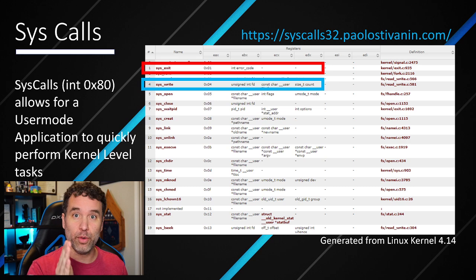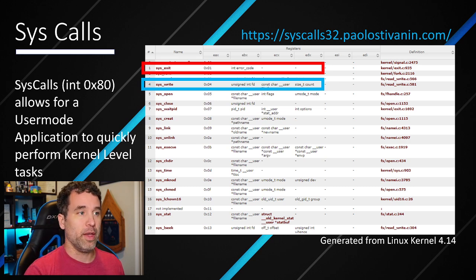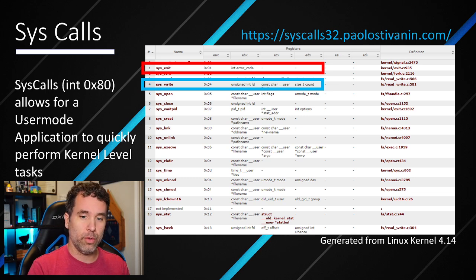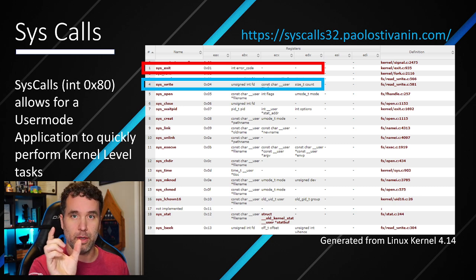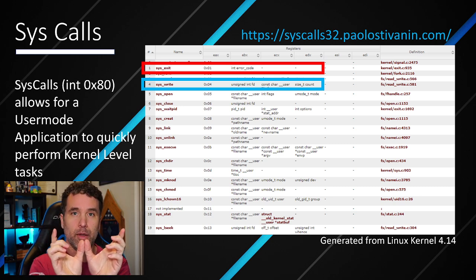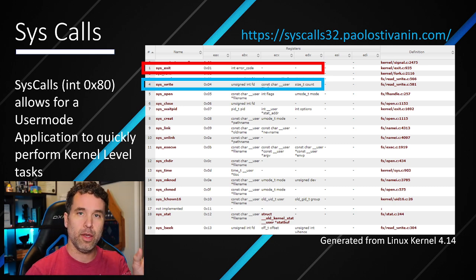All right, so those x80 commands, they are what we call a syscall. A syscall is used to make a transition from user code down into kernel code really quickly to do a major task. Pretty much anything that touches a piece of hardware is going to need a syscall. So syscall is indeed int and then the hex code 80, and that will do a syscall on whatever is in the EAX register.